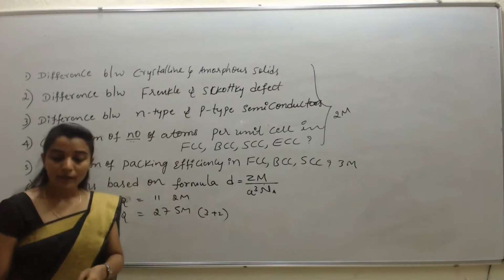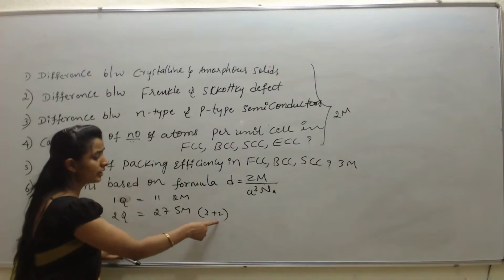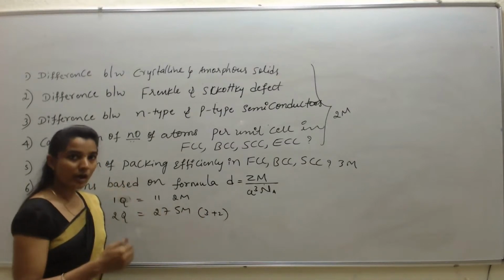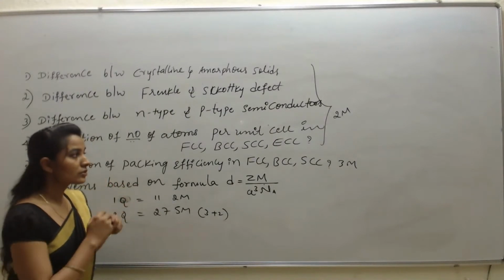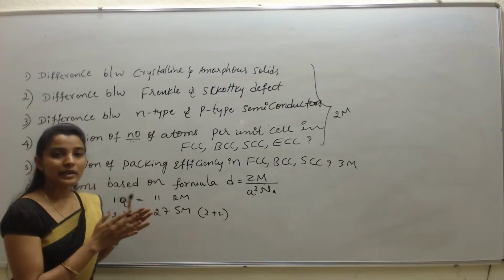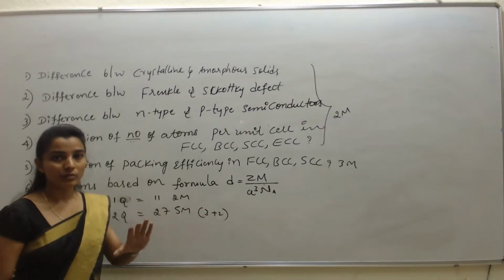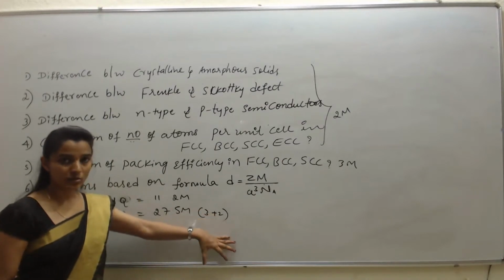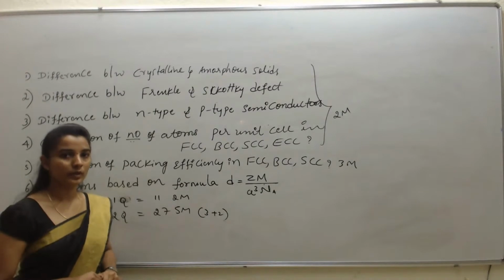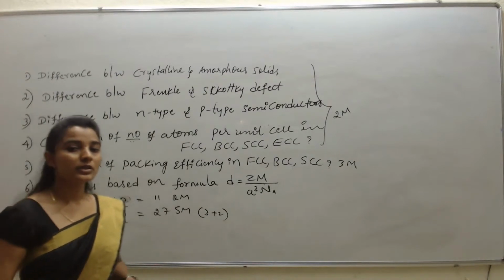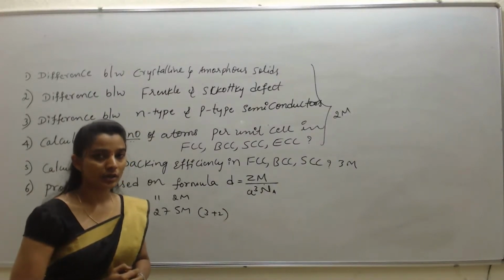Okay, so this is the pattern. In chemistry, there is no question directly asked for 5 marks. It is always 3 plus 2, or 4 plus 1, or 2 plus 1 plus 1 plus 1. We don't know in which type they are going to ask. But one thing I am telling you, like physics, like chemistry, and like biology, there is no question in chemistry directly for 5 marks. It is always standard 3 plus 2. If not, it is 2 plus 1 plus 1 or 4 plus 1. Okay. So this is the Solid State chapter. This ends the first chapter. I will start the next chapter in the next class. Thank you.